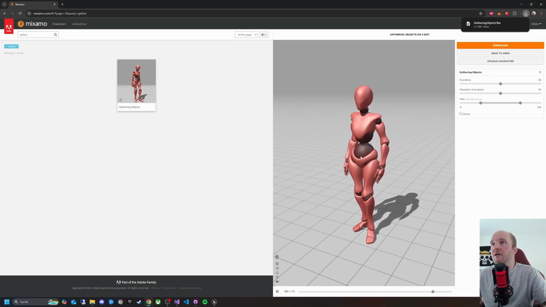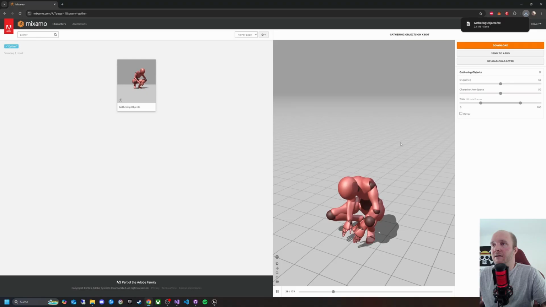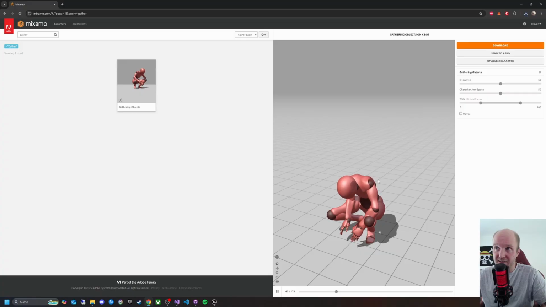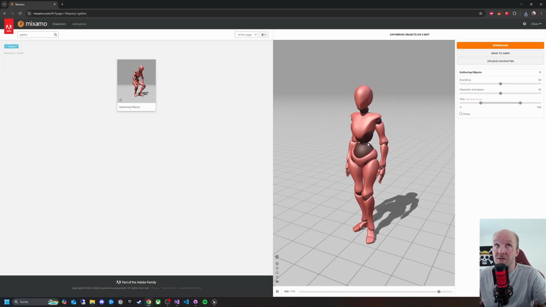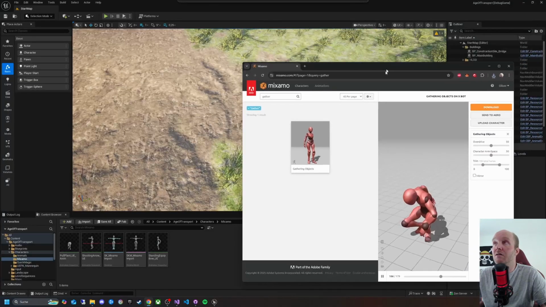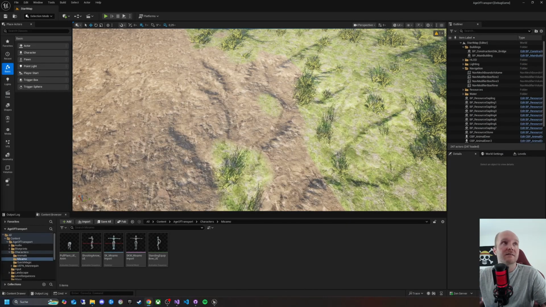Because the skeleton bones are not exactly the same from Mixamo, so there is some missing, the spine is missing, I think, and therefore it will not remap correctly.